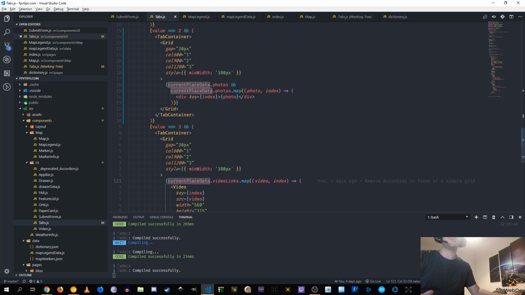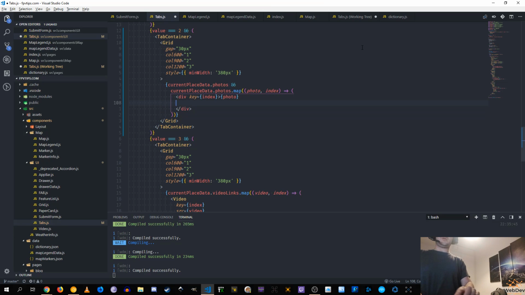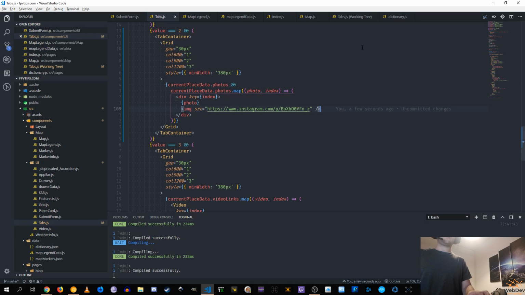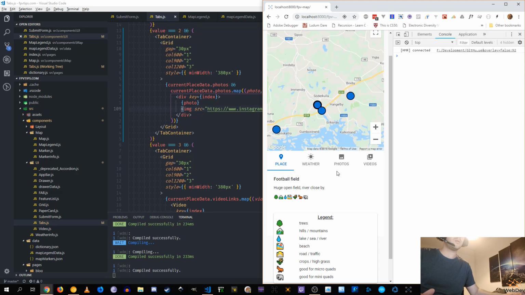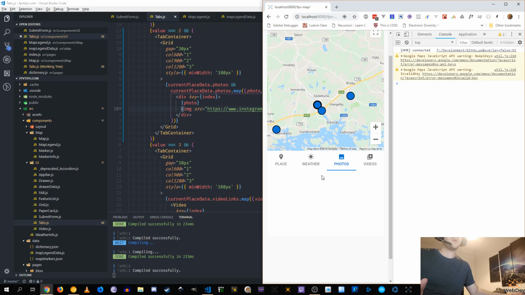In tabs, for the sake of testing, can I drop in here an image, the source of this test thing? Did that even work? Kinda thought so.